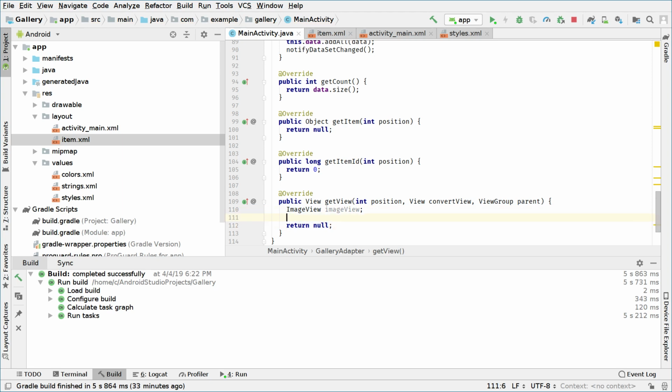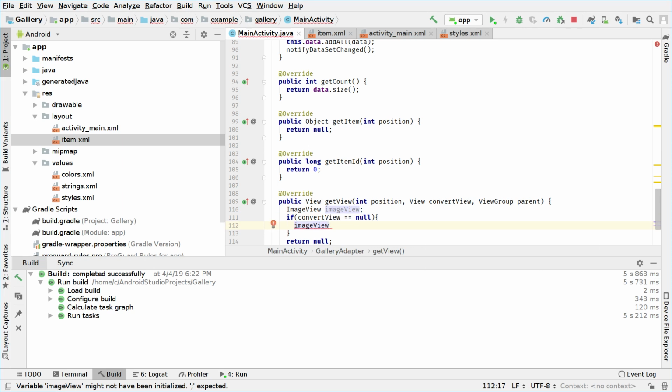And here we say if convertView, which is the view that is passed, is null, so when the view doesn't have contents or anything, we will set the view. We will go and say imageView.